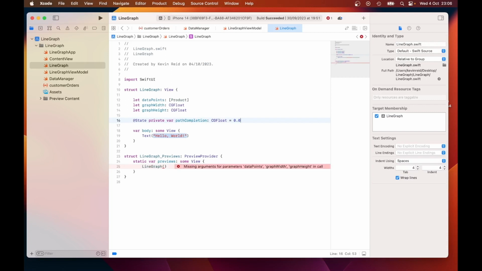And the purpose of the @State pathCompletion variable is to control the drawing of the line from 0 to 100%. It's used within animation, so it goes from 0 to 100% in a slow way.